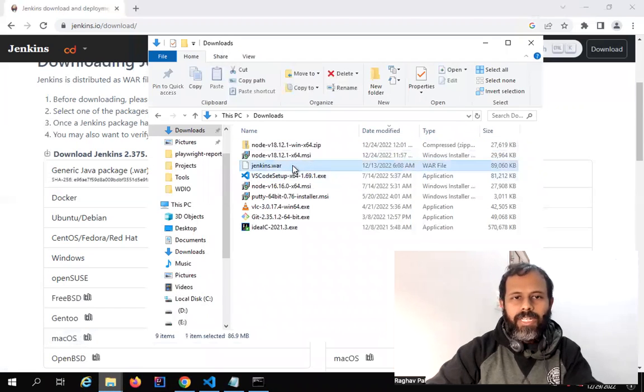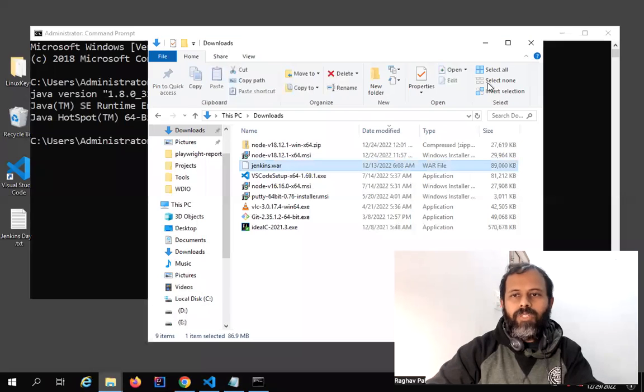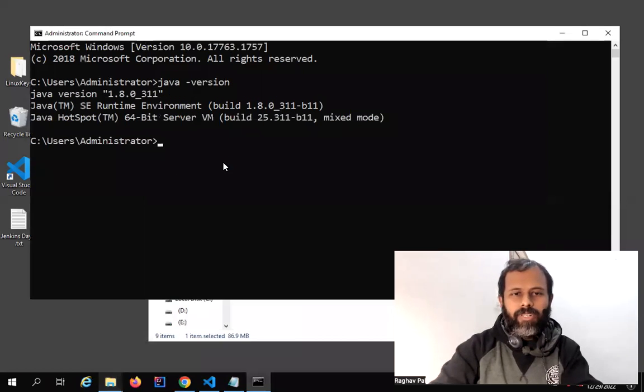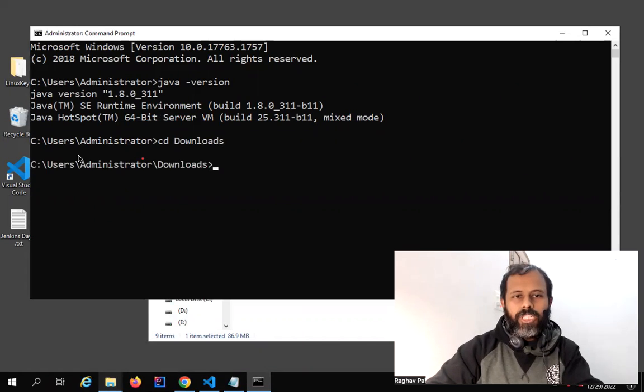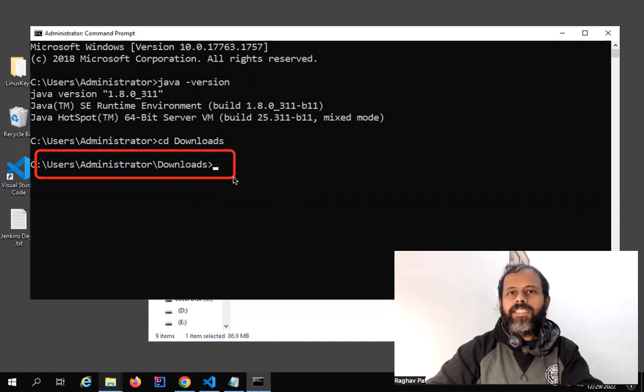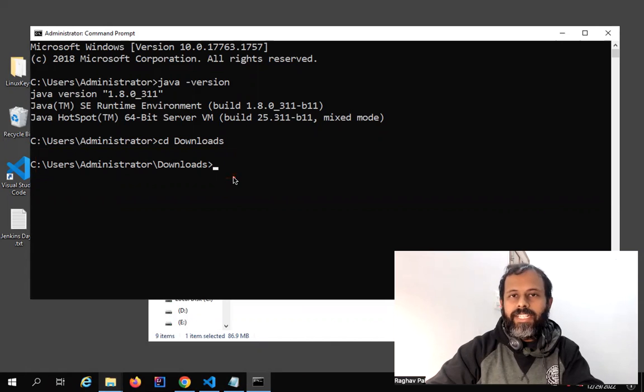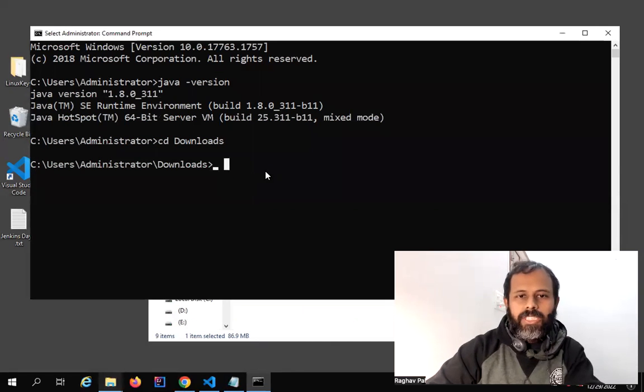So we will use this, and to start Jenkins, we will go to the location of the folder where you have this jenkins.war file. In my case, it is downloads folder. So I will go to command line, and first I will say cd downloads, so that I will change the location to the downloads folder. Just in case it is on a different drive, the jenkins.war file is on E drive or D drive, first you will change the drive. Let's say if it is on E drive, I will say E colon and hit enter. It will change the drive. Then I will go to that location. As of now, I will come back to the downloads folder here.